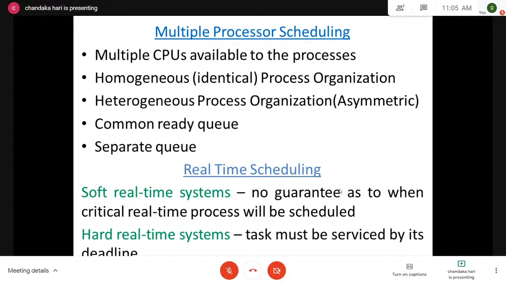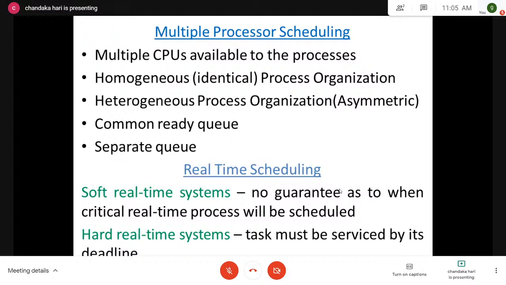In order to establish the communication between the processors, if they're using separate clock pulses, separate buses, and separate memory, then it is going to be called distributed system technology. So whenever your computer system is equipped with multiple CPUs for executing processes, how can you decide the scheduling?